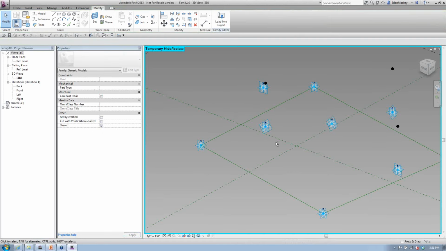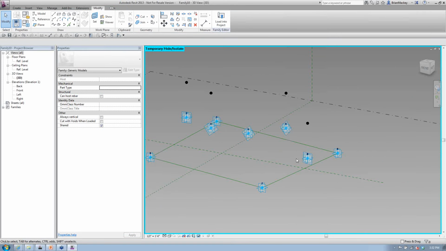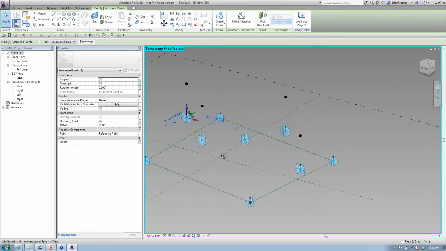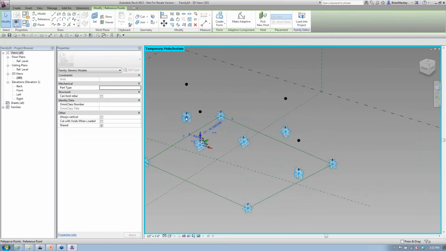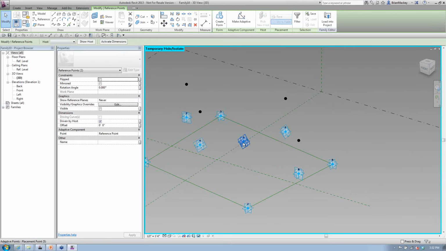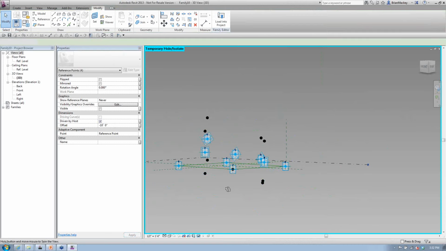And you'll see that when I offset them up 10, they all go up 10 feet. I'm going to grab the other points now and do the same thing. I think I missed that one. And I'll go grab my offset value. This time I'm going to offset them down, so I'm going to do a -10. And as you can see, all of those points moved up or down.